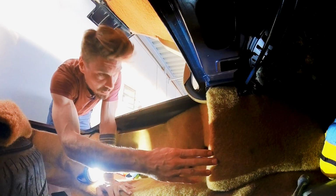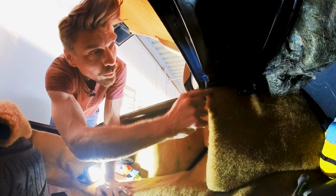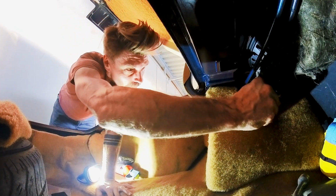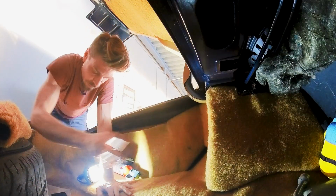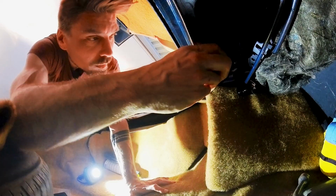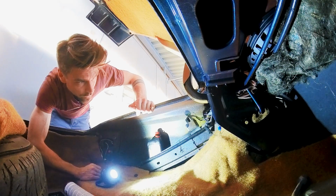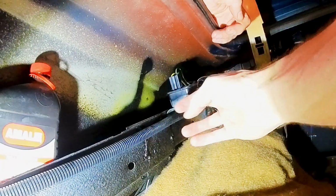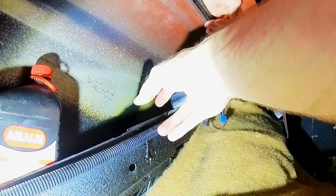So in here behind this cover is the main connector. Here is a bolt. I gotta undo that. So I can pull this off and we can access the main connector to the trunk. This one is well hidden. Let's put this aside. Here we have it. So this is the relay for my rear defog.